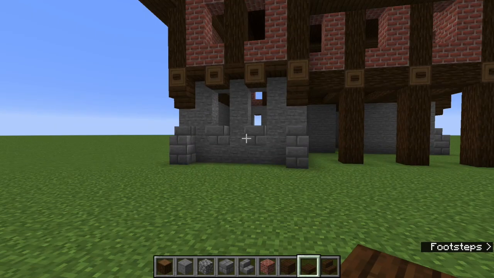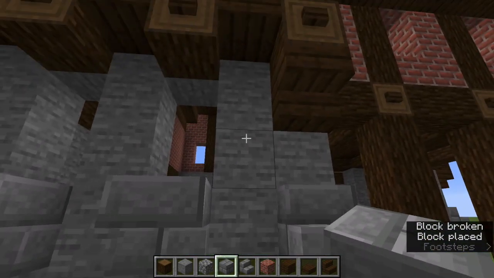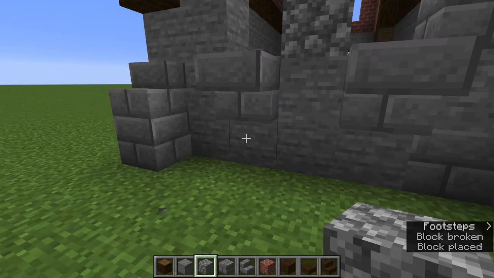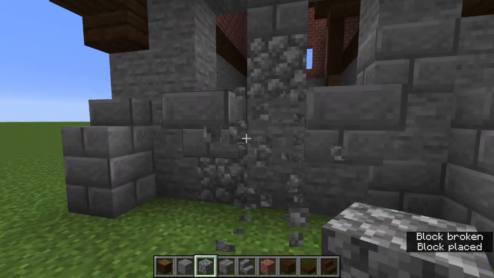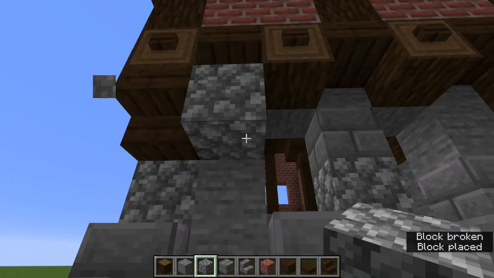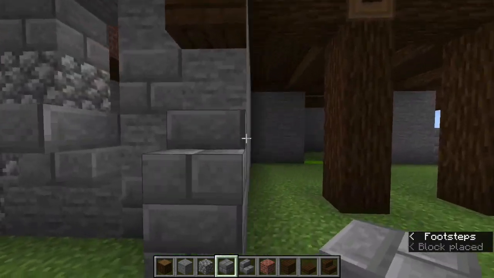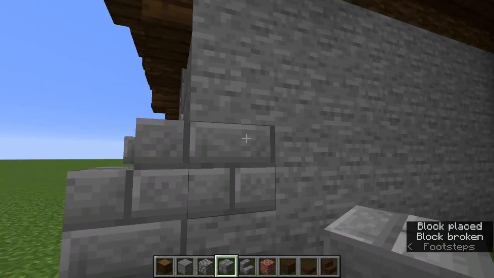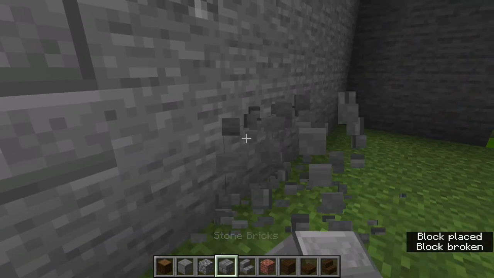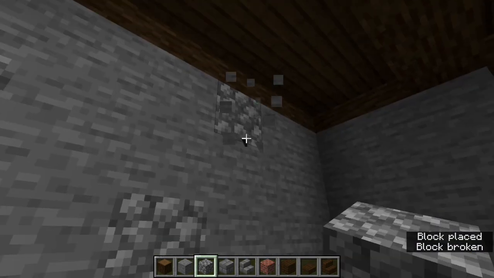Alrighty, another thing we're gonna do here is quickly, like we did the last one, we're gonna speckle in some stone brick and some cobblestone. Like so, and we can do that along all the faces of all the sides of the building, and then after that we will get into a few details.